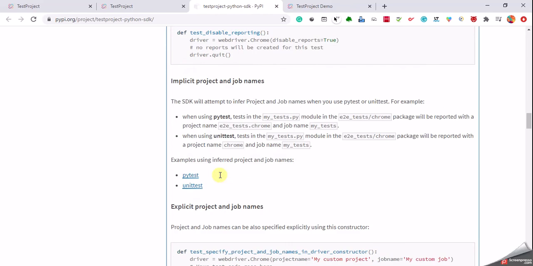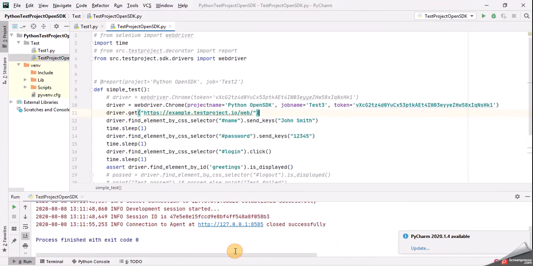So we will see how this will run. This is my Python script. Here WebDriver is imported and initialized, and my project name is Python OpenSDK, and my job name is, let's say, test4, and my token is this. I will go to this site.